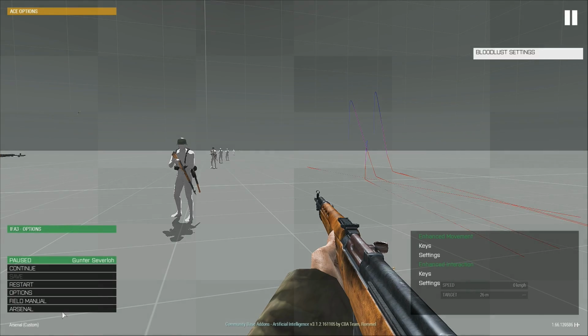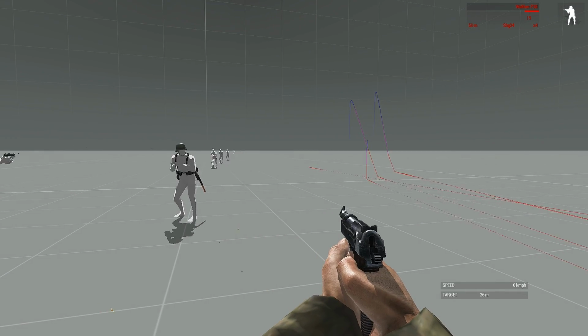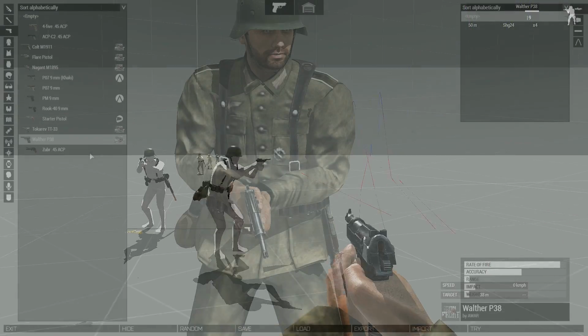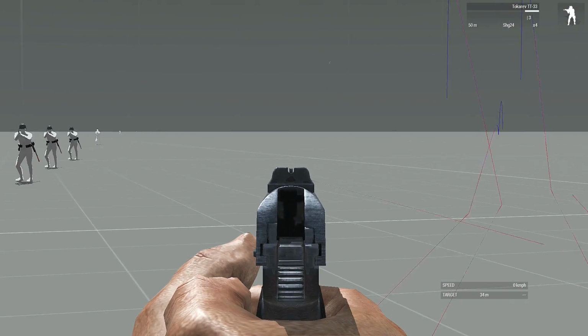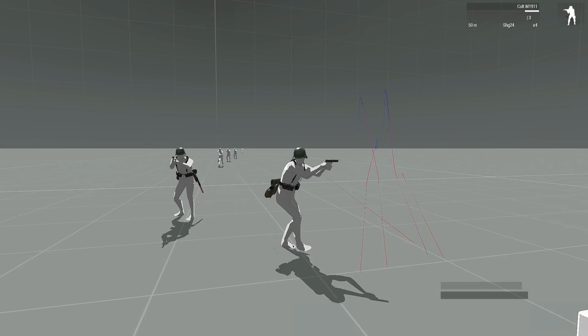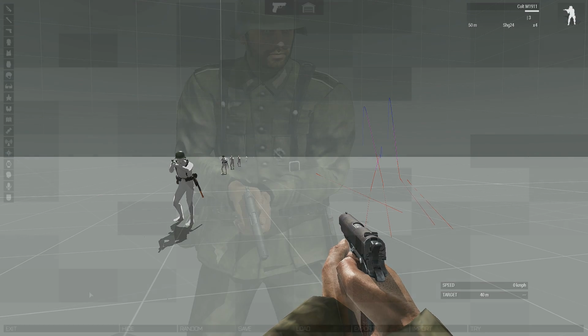Alright, let's try some pistols. Walther P38, the sights are zoomed in. We have a Tokarev TT33. Sights are also zoomed in. A Colt, actually, let's try that one. Here's the Colt. This is the DLC weapon.